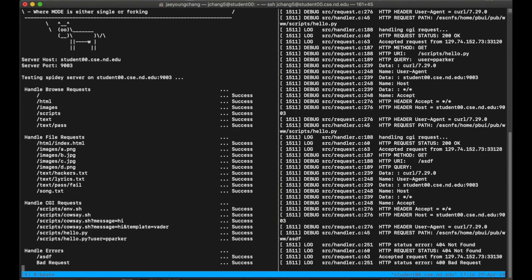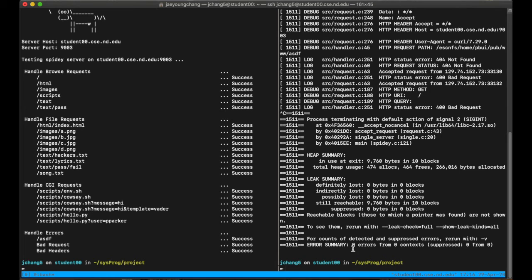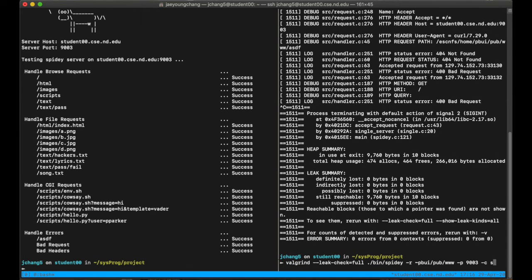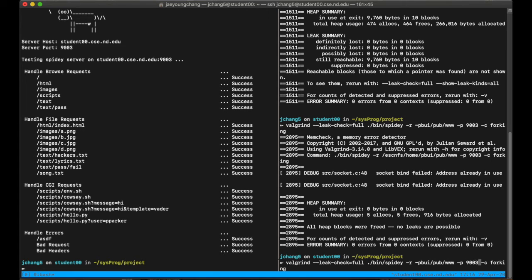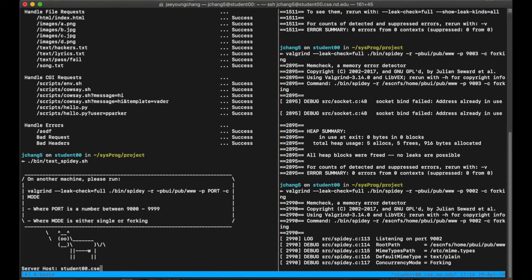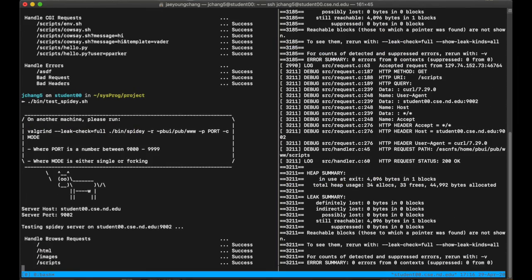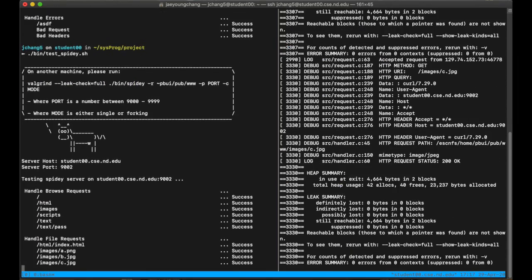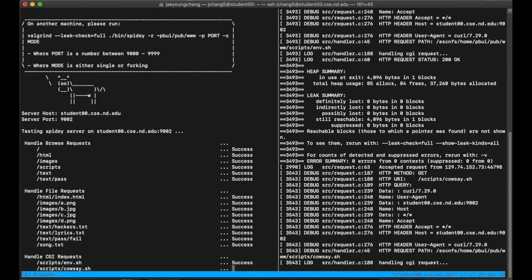And afterwards, when I control C, there are 0 errors. Next, I'm going to run Spidey in the forking mode. And you will see once again that there are no errors and that everything is passing the tests successfully.